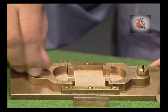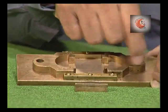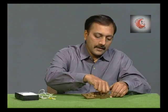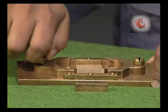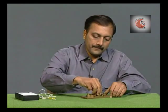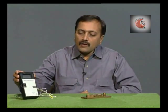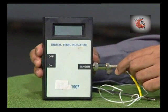The clips have holes, one for the fixed end and the other for the moving end while placed in the machine during testing. We would require 3 such briquette molds. The dimensions of the briquette mold are as shown. We also need a thermometer or a temperature indicator in order to measure the temperature of water in the ductility apparatus.